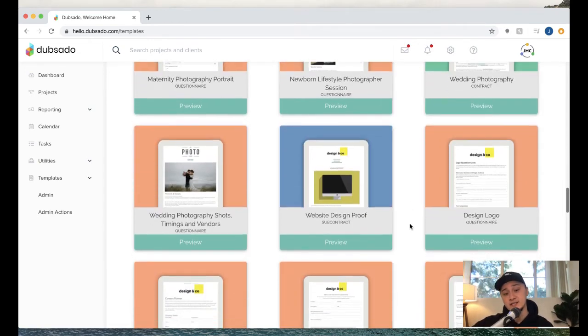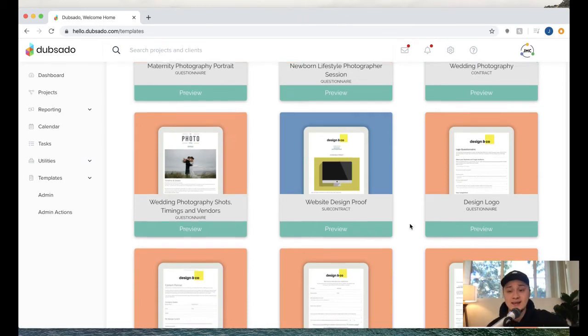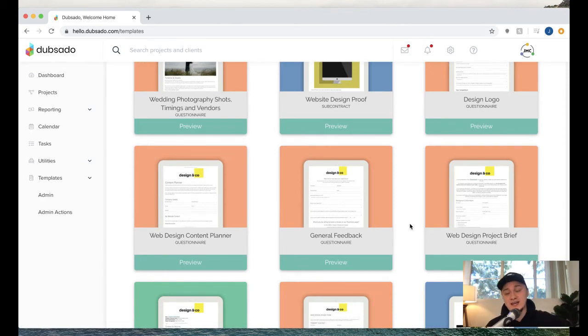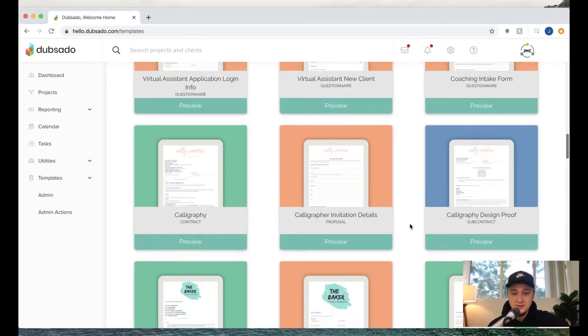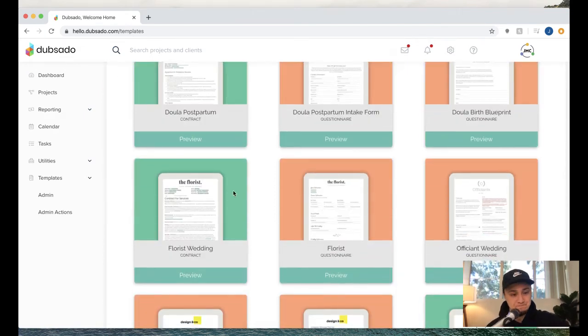you can copy any of these to your account, and you can edit your branding, of course, and just use it at your own accord. So I want you to know that you can use this as a baseline in case you found it handy. Even if you love all the questions that were provided, you just need to rebrand it. That is totally okay. I just want everyone to know that this is a free resource, and you can copy any one of these to your account as needed.